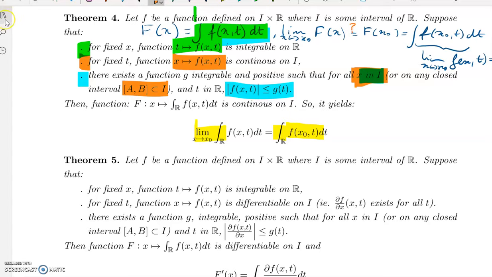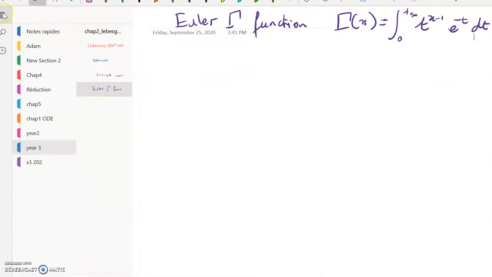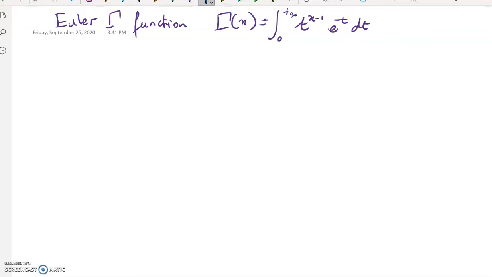Okay, so we can give an illustration of that with the Euler gamma function. So let's switch to the study of, actually, the first steps of the study of this function, that you remember I asked you to work on by yourselves. Okay, so let's have a look at this one. Euler gamma function is this function that is defined. This is a nice parameter-dependent integral. And the first question that comes up in that problem is about the domain of this function.